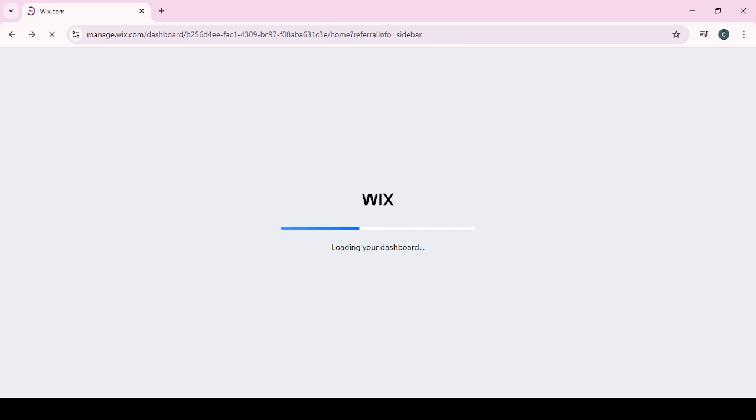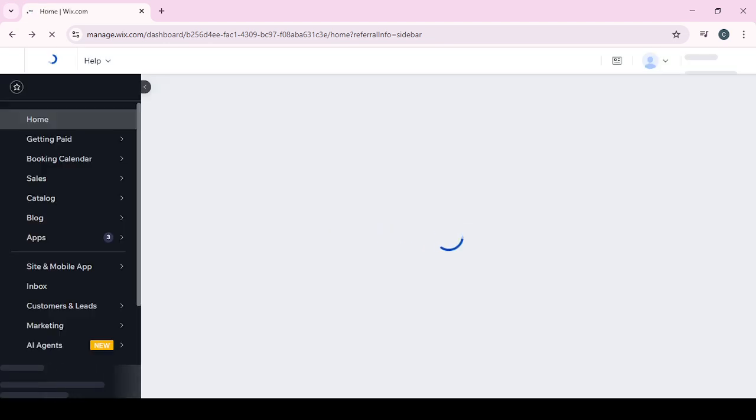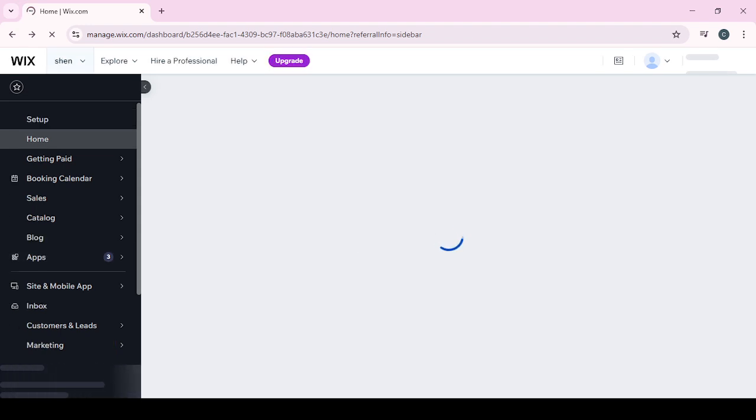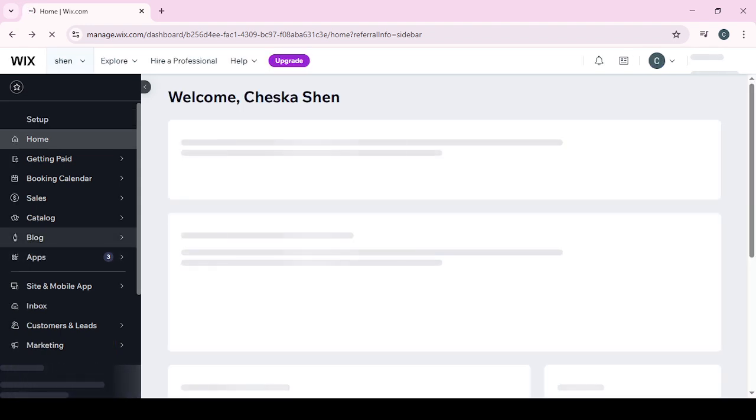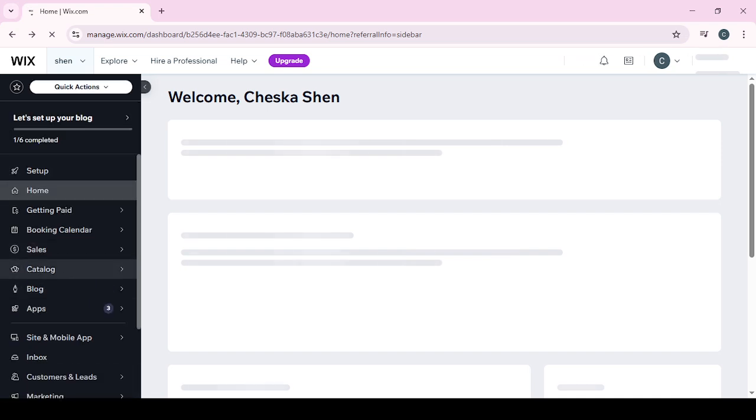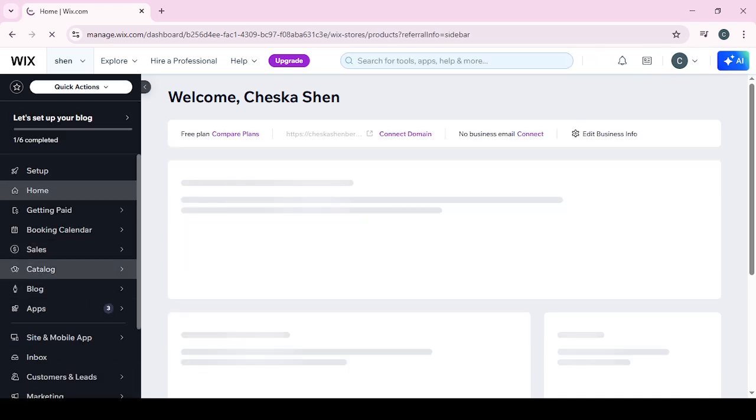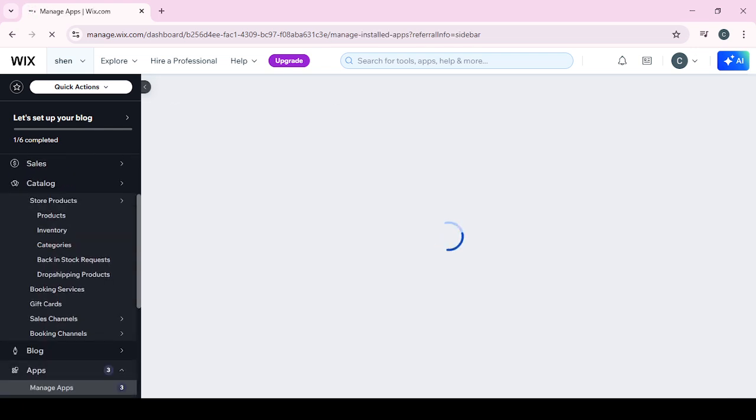As you type, suggestions should appear to assist you, so keep an eye on those if your location is common or has multiple branches. Once you see the exact location you want, select it. The map will zoom in and highlight the location, giving you a preview of how it will look when placed on your page.